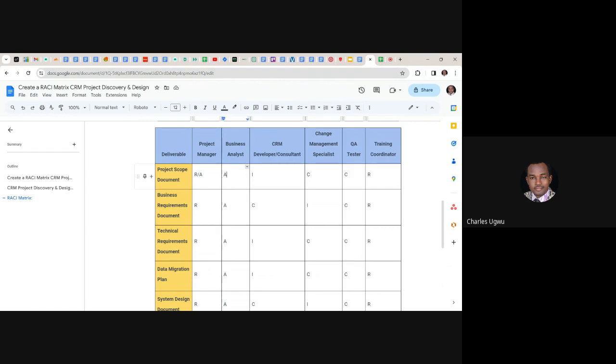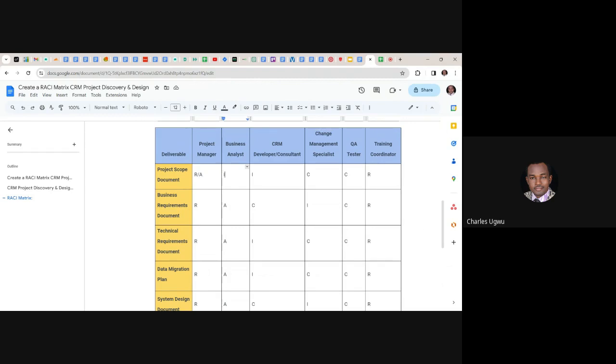Let's say we assign this to the project manager. We can say business analyst can be informed, meaning that the business analyst is not the person doing this, but he needs to be informed that this document is ready, because he needs to use this document in order to do his or her job.